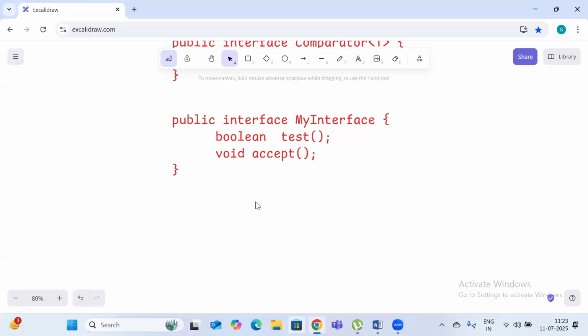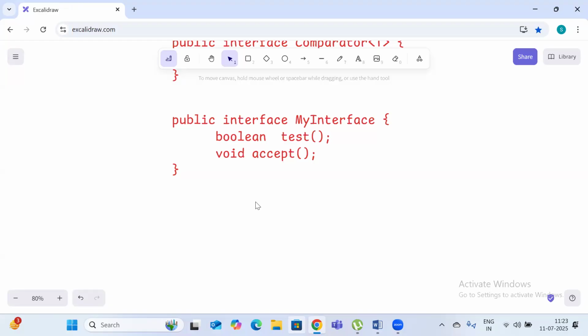In this case, the compiler will treat this interface as a normal interface. A normal interface can contain more than one abstract method. Previously it was treated as a functional interface; now it is going to treat it as a normal interface.